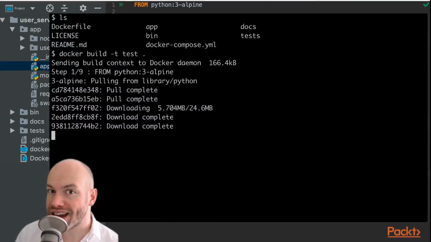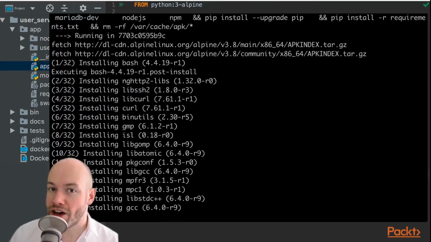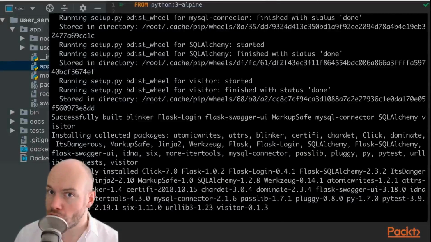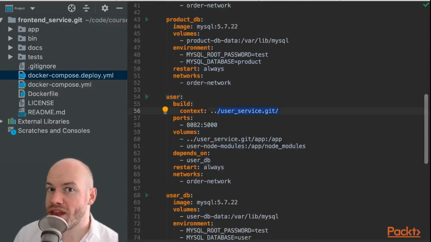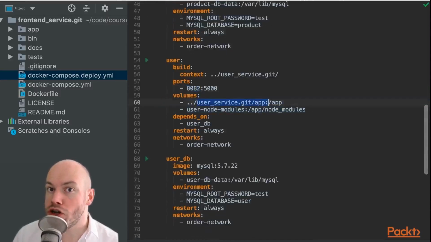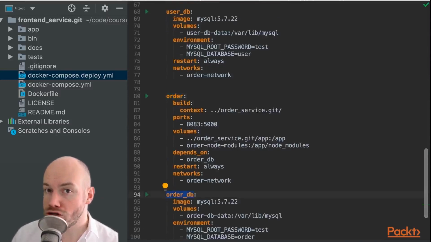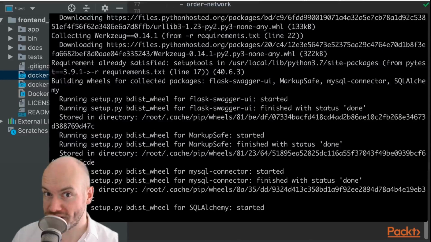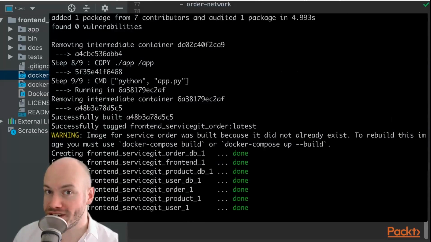We first create Dockerfiles for each of our microservices. I then give an overview of the Docker commands that we can run to create and build the Docker images from the Dockerfiles and then run Docker containers from those. After that, we then create our own deployment Docker Compose file that we can use to deploy the whole microservice architecture. So let's jump into the course, learn about microservices, and create, build, manage, and deploy our own microservices in Python.